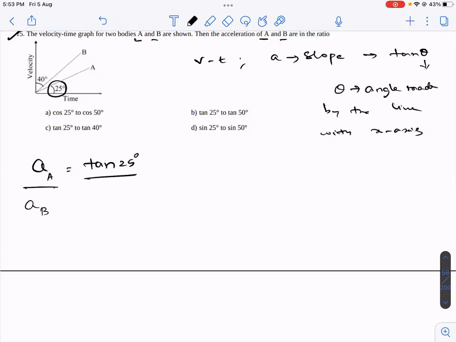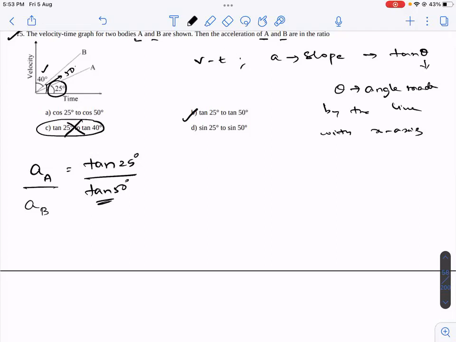You need not think too much. It's very simple. 50 degrees. That's right, because 40 is the angle made with the y-axis, but I need this angle. It is 50 degrees. So tan 25 divided by tan 50 degrees is going to be the answer, which is this one. And the most commonly made mistake is most of them will choose this one, but that is wrong.